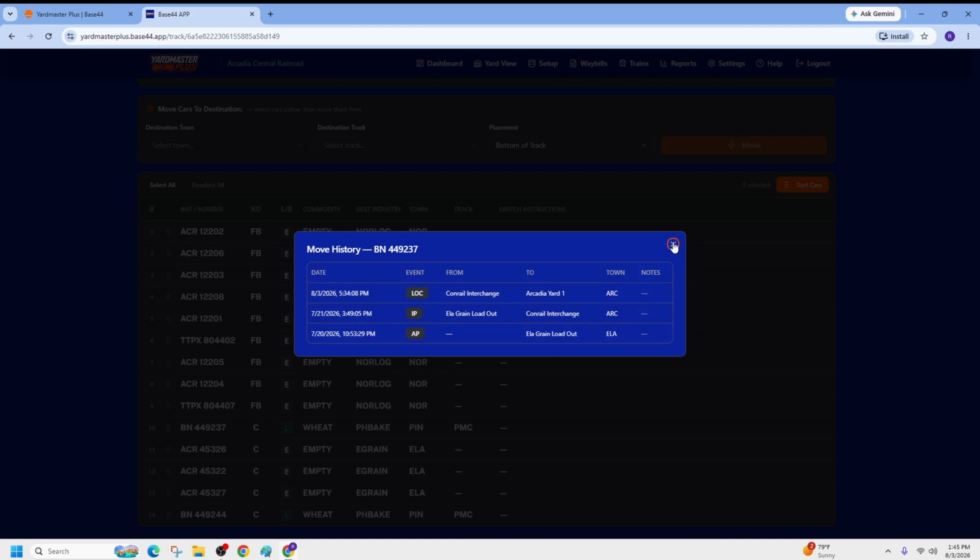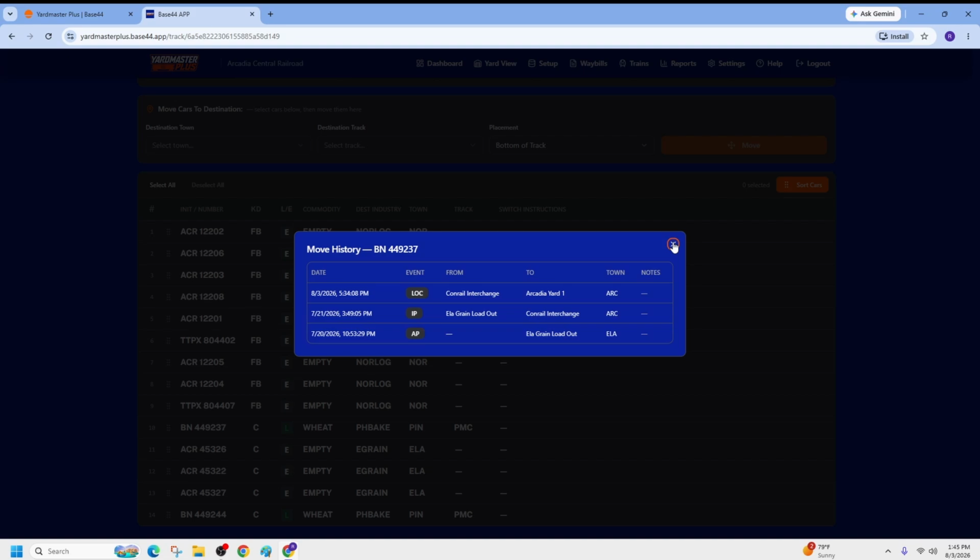And this is a helpful tool if you're ever in a situation where maybe the car is showing somewhere that it's not actually physically at. This happens even with the railroad. Sometimes the car is updated in the system to be at a certain location where it's not physically at. And one of the first things that a Yardmaster is going to do is look at the car's history to go back and see where the car was before, because somewhere along that way is probably where the car is actually at. So this is a helpful tool if you ever lose cars on your layout.